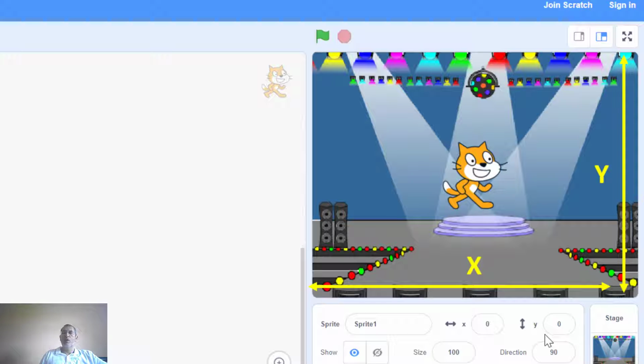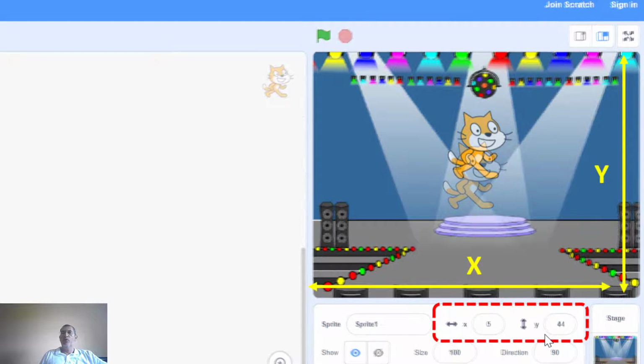Okay, so for example, in this position, notice that the sprite has moved, not higher but more. This is a two-dimensional image, so it moved on the y-axis, and it changed from 0 to 44, and x also changed a little bit to the right by 5 steps. Okay, this is just some information, because to make things move, you have to know exactly the location where you want to put that sprite or character.